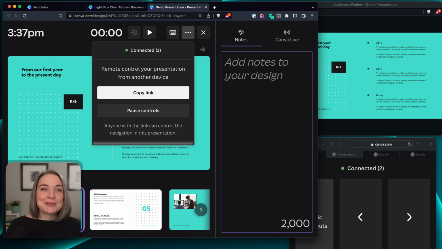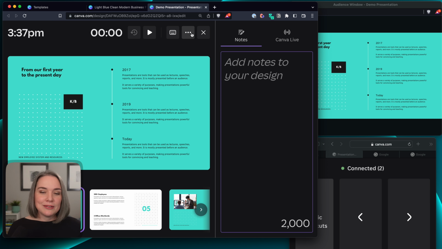And honestly, that is a really great feature if you are working with another person. What I recommend is when it's your turn, present until you get to another person's slide. As soon as you get to their slide, that's their cue to start speaking. They take control and they go until they get to your slide. And then when you see your slide, now it's your time to take control.